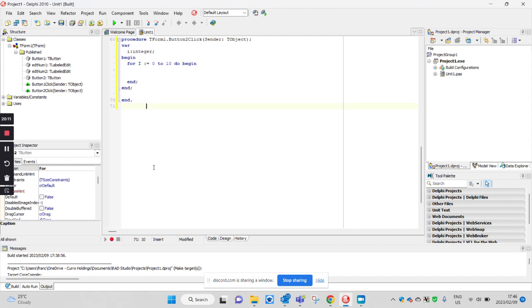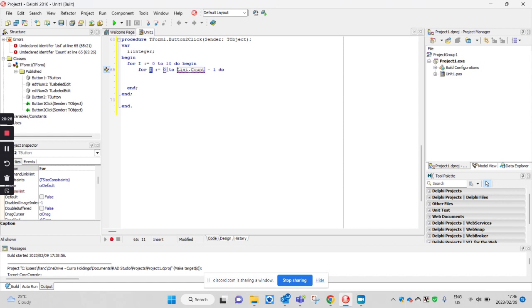Everybody, Java does it, Delphi does it, C++ does it. Everybody wants the first element to be in 0 position. So that's why our for loop also generally starts at 0. And I don't know if you remember, when I clicked for and I clicked tab, because it started at 0, look what the default said. They said list count, so the amount of values you've got, but minus 1.